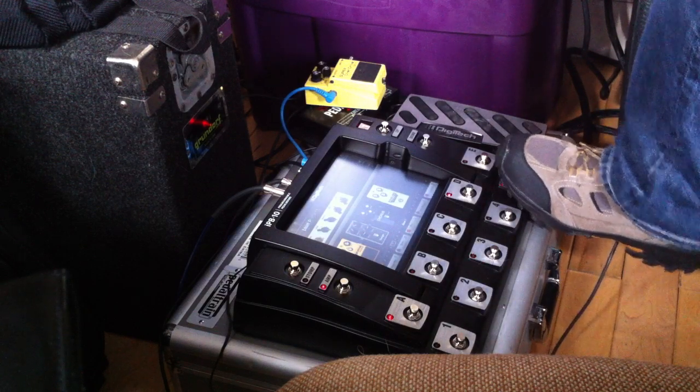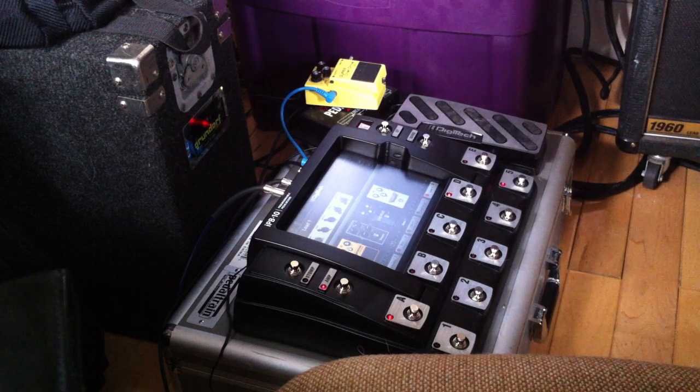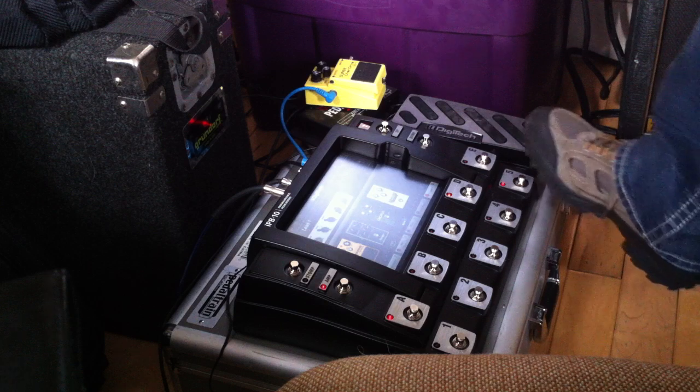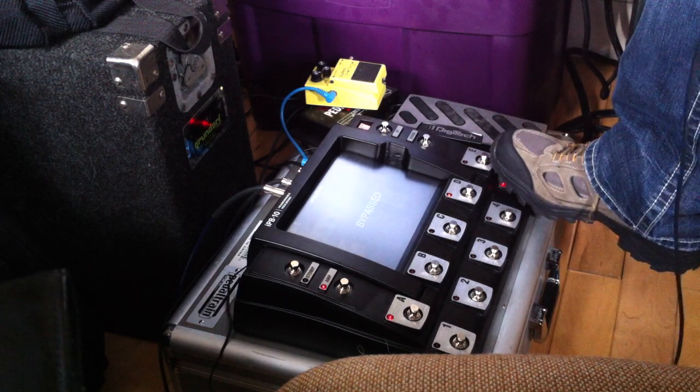I also have a lead patch, which I set a little louder, and it also has more of a pronounced delay on it. It's got the overdrive on. I can add flange and chorus if I want. I have my wah pedal on there, and I also have volume. It's pretty loud. I don't know how this is going to sound, but it's pretty cool.